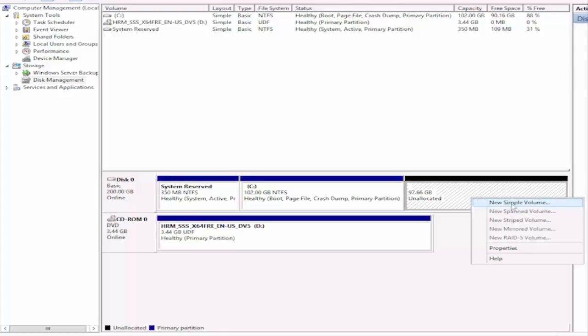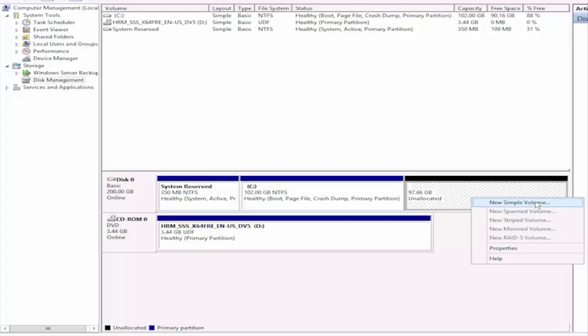And you'll notice there's a number of choices here. We have a simple volume, a spanned volume, a striped volume, a mirrored volume, and a RAID 5 volume. Now, these are not new to Windows Server 2012. Matter of fact, they're not even new to, oh man, we'd have to go all the way back to Windows NT. And this stuff has always existed. Spanned volume actually came along, if I remember correctly, I want to say it was with Windows Server 2003, but that wasn't always there. But everything else has been around since pretty much as far back as Windows Server has been around. A simple volume is just what it sounds like.